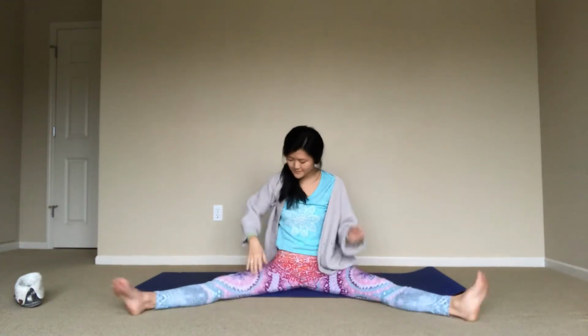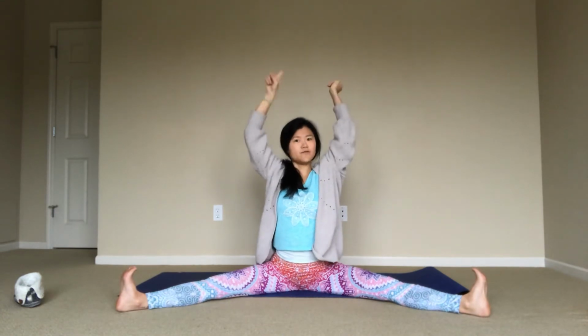Give them a little shake. Energize the legs. And then squeeze the glutes. Reach your arms to the sky. Give the wrist, oops, you know what I forgot?